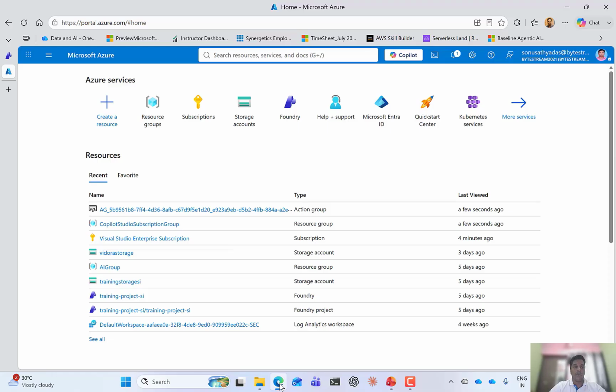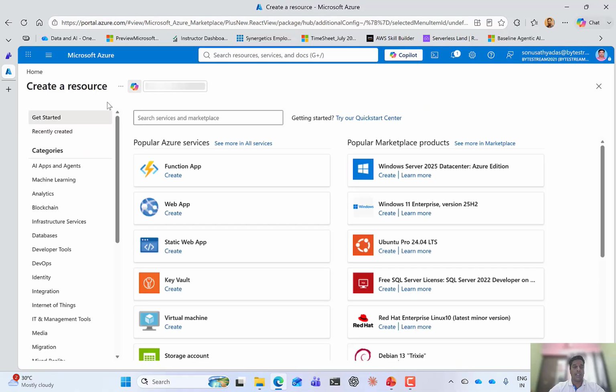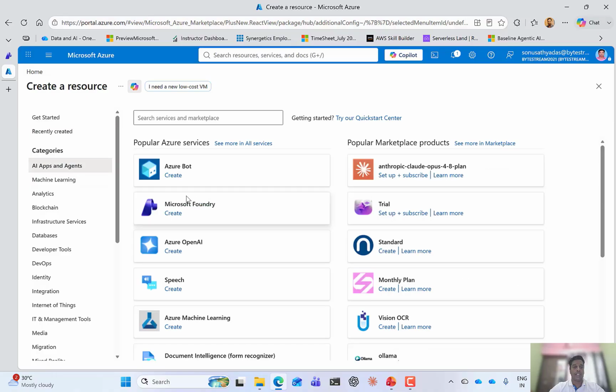So now, if you are trying to create a Foundry resource through the Azure portal, you can navigate to the portal's homepage. You can see a Foundry resource type, or you can go to the create a resource section and then search for AI, and you will see the Microsoft Foundry resource type.